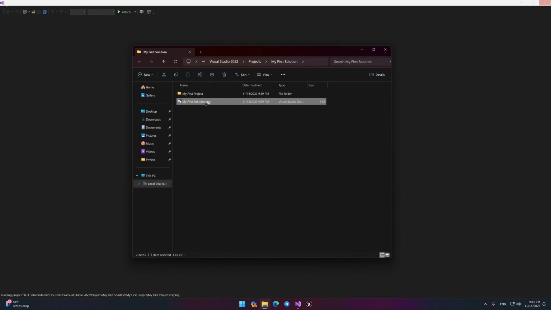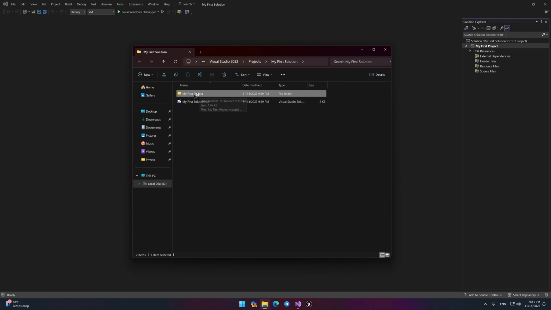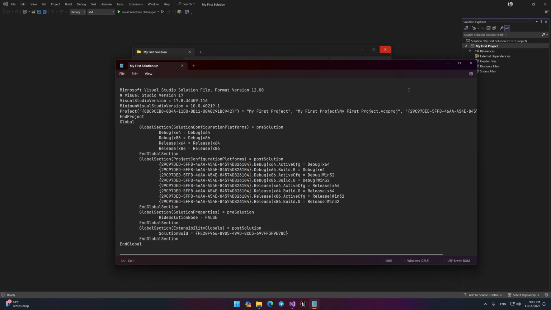You may also notice a folder with the name of our project. From this it follows what I said. The solution is a folder with your projects and their launch file. You can open the solution file through a text editor and you'll see that it's just a set of text settings for the correct display of all projects in Visual Studio.